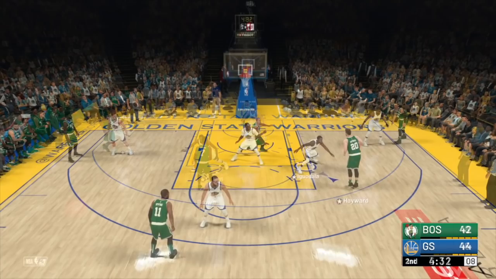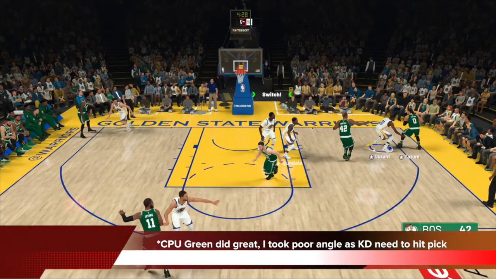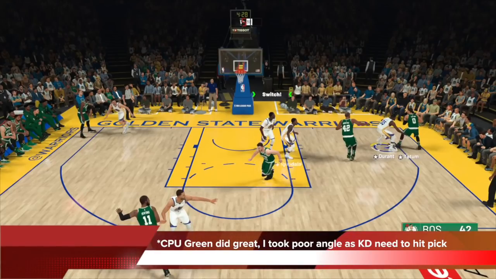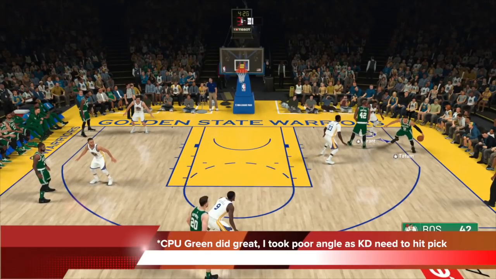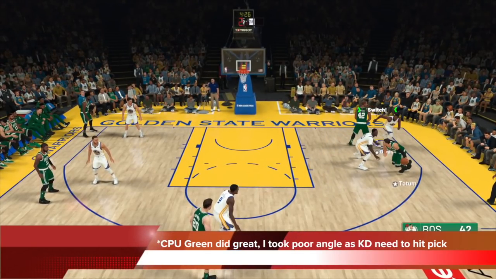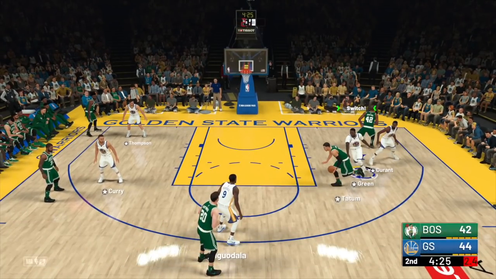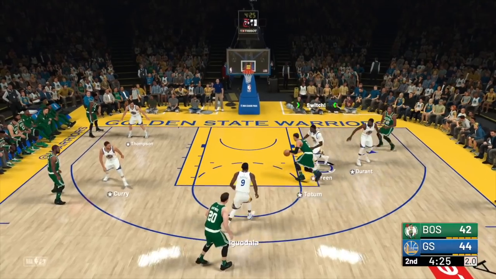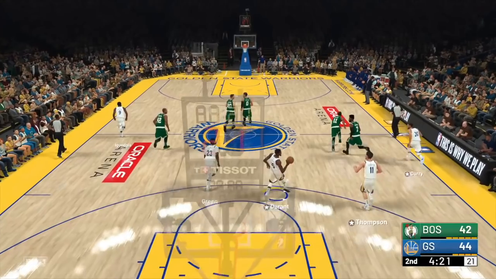And here the Celtics are on the side pick and roll between Tatum and Horford. And CPU Draymond Green did great here, but I took a poor angle with my user control KD. I needed to hit the pick, but it doesn't. So I got lucky though, right? Because the computer, Draymond Green, bailed me out by picking me up on the switch. I was so bad with KD, but they couldn't make the roll pass because Horford rolled too late, and I switched back to Draymond, but computer Draymond did all the work. So CPU is going to do great for you if you've got a good team for switch defense.